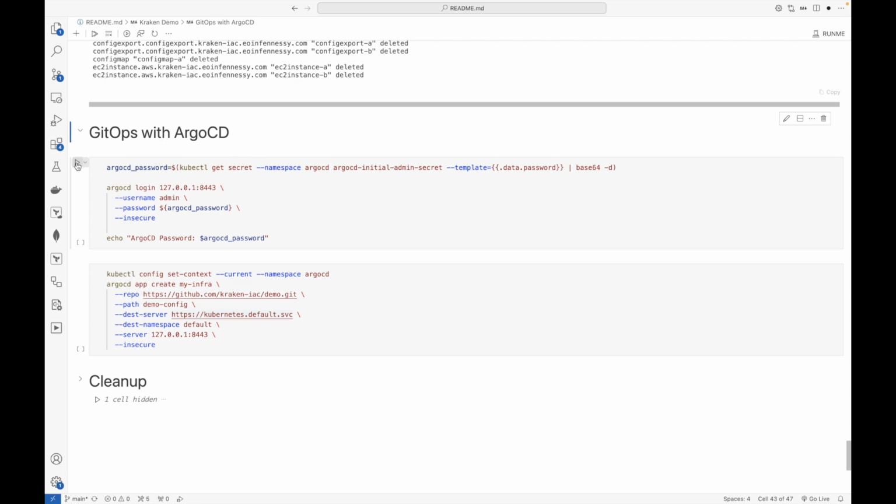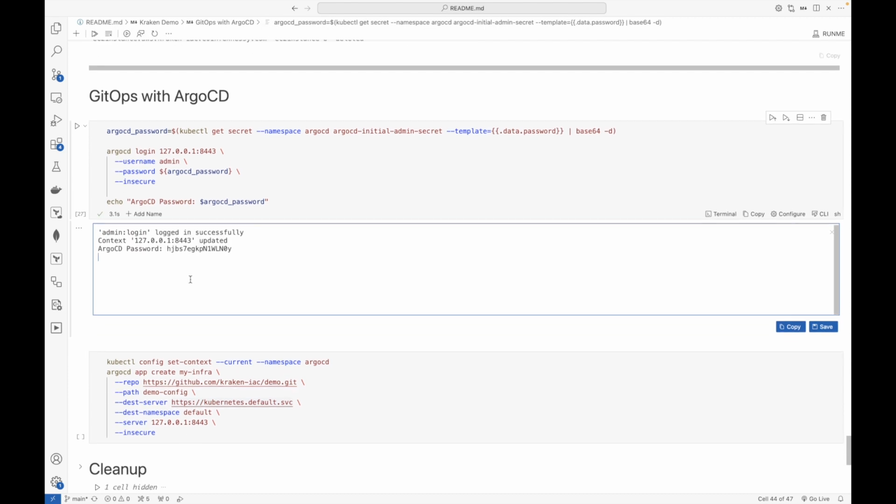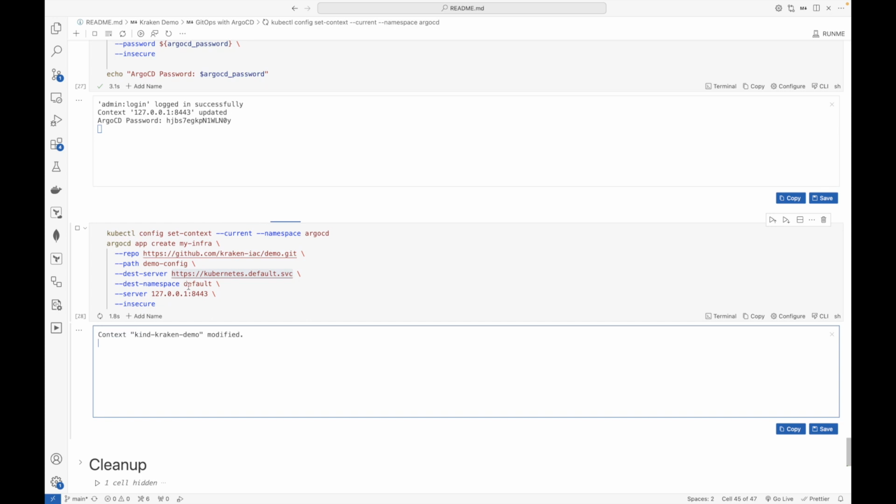So in GitOps, we use a GitHub or remote repository as the source of truth for our configs. So I'm just logging into Argo CD using the CLI, and I'm going to create an application on Argo CD.